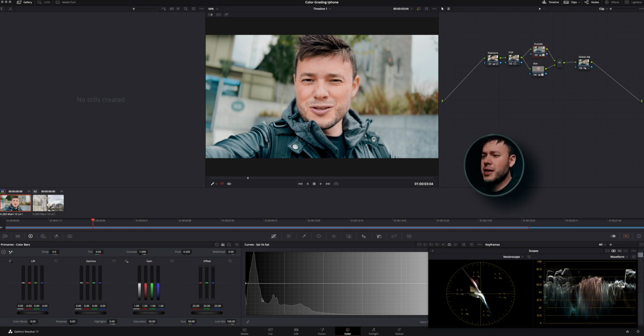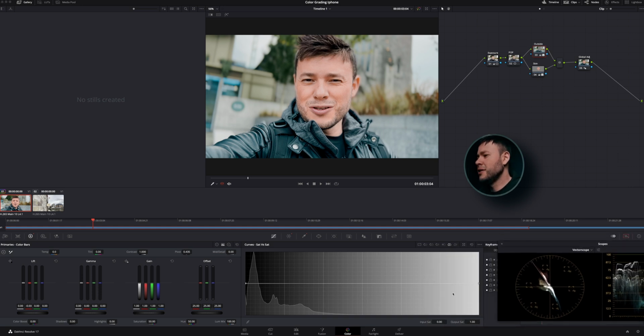Now this area of the image tells the saturation level of the darker areas of the image, and on the right side here you're going to see the saturation levels of the brighter areas of the image. Now you need to put a pivot point here, and then you can grab all the way down this side close to 0. So this is going to make everything that is brighter remain going towards the teal. Now the darker areas will not be affected too much. They will be a little bit more desaturated.